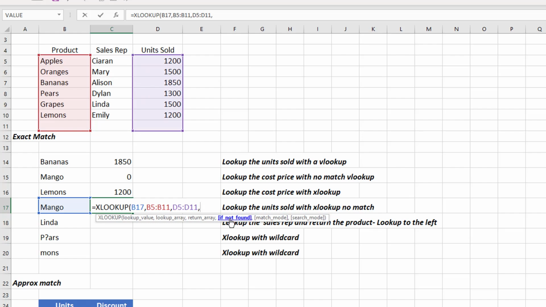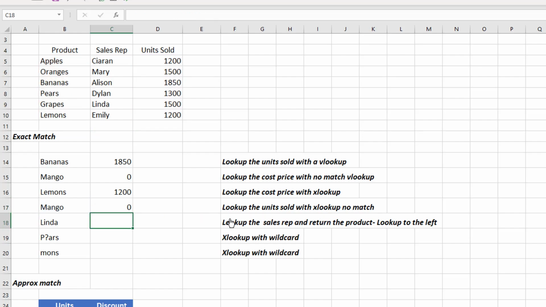Now we left this blank the last time, but now we can actually specify what we would like in here if the value is not found. So let's put in 0, close our bracket and hit enter. So now mango isn't found because it's not in our products list, and with just using one function instead of two, we're able to put in a value if not found.